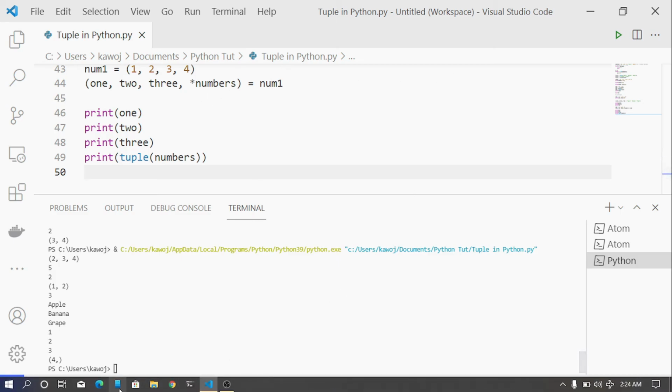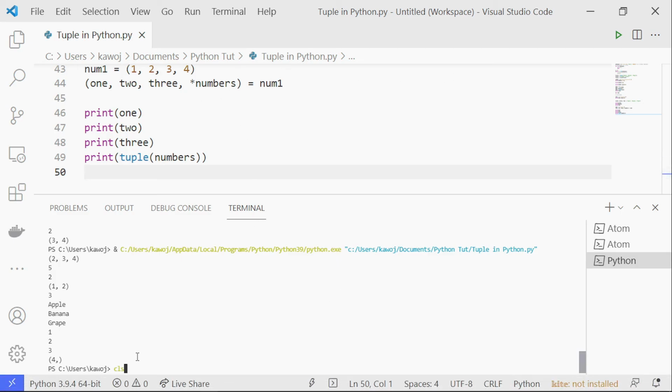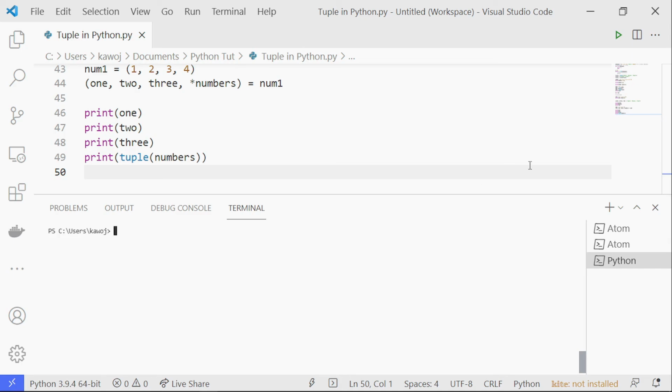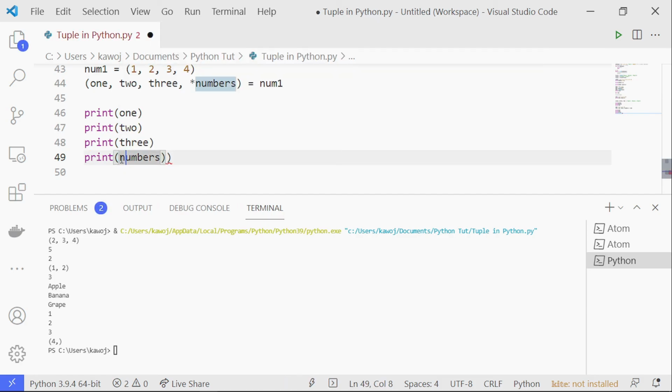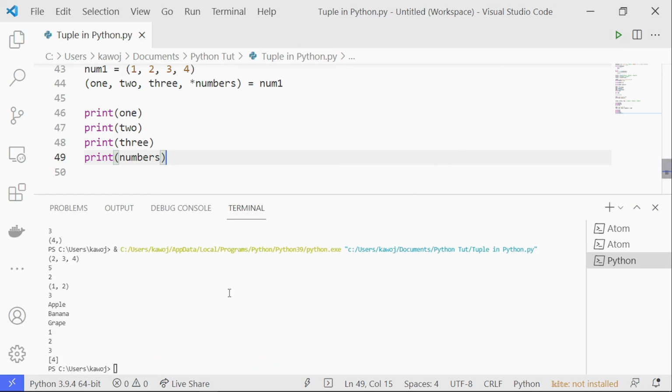Let me clear the screen first for you guys to see it. So let's run this. We have the output as 1, 2, 3, and also this 4 with a comma. It means that we have nothing left. If it is a list, it won't bring out a comma. It will just be one value inside a list.